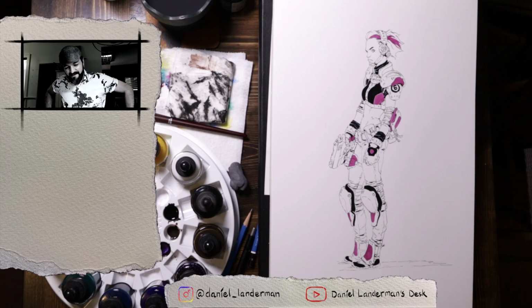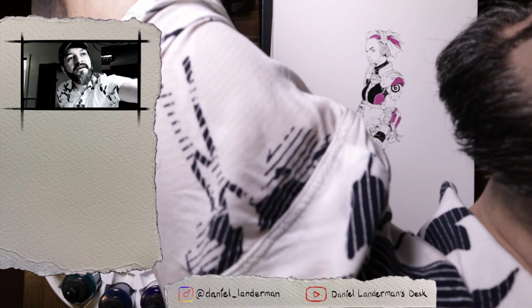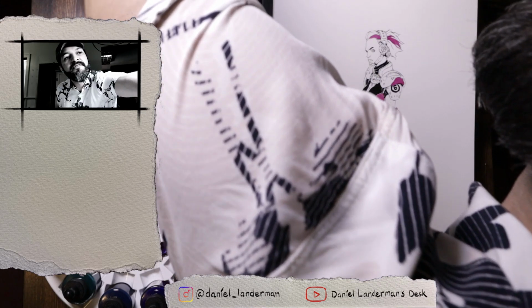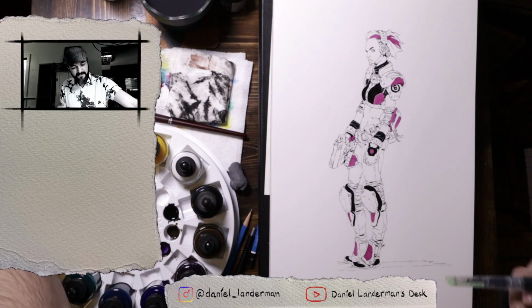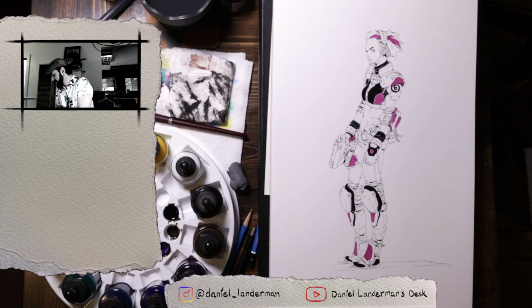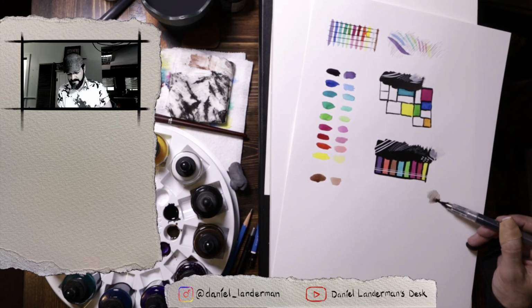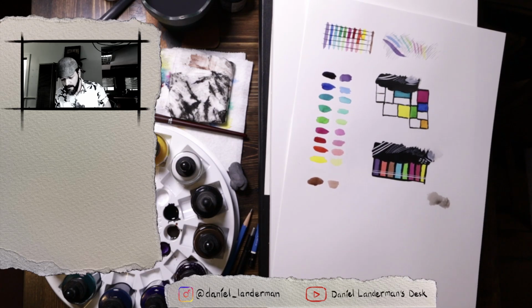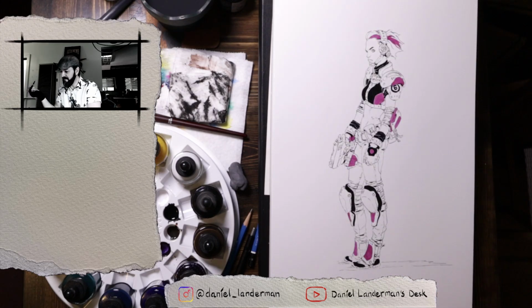I don't know, I feel like it needs just a little bit of tone for some separation. I'm tempted to just do an India ink wash, right? So I have like a 30% wash in here. It's a really nice light wash. I'm tempted to do a couple little shadows with that, but if you fuck it up, you can't take it back.